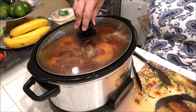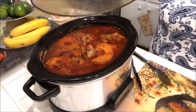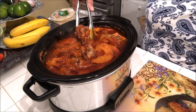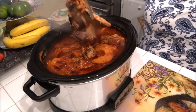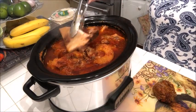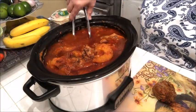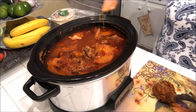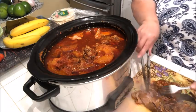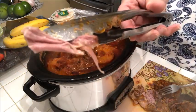It has been six hours now, so let's take a look at this — look at that! This looks so delicious. Let's pull out some of this meat — it's falling apart right off the bone. There's the bone, the meat fell clean off of it. Let me show you the bone so you can see how it just came right off. We're going to pull this pork out of the slow cooker and pull it apart with tongs and a fork because we don't need a knife for this — it just comes right apart.